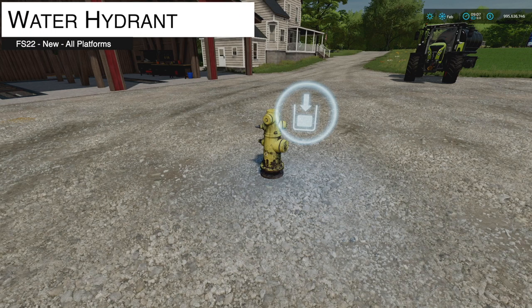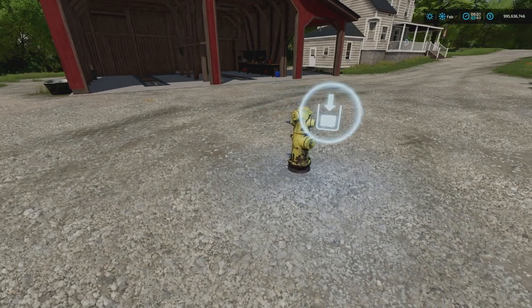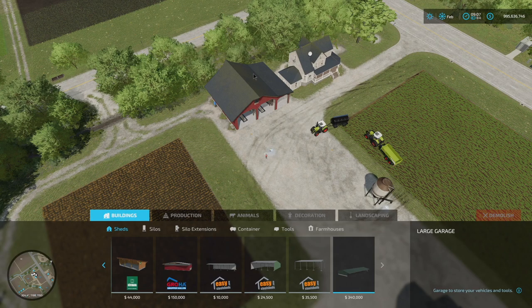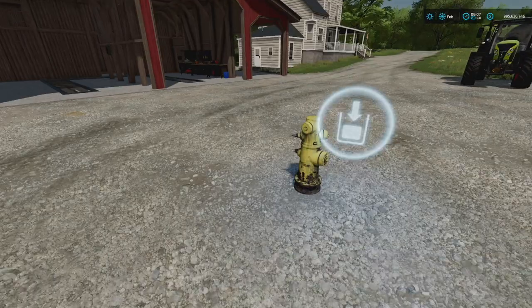And your last new one for all platforms today for Farming Simulator 22 is going to be the water hydrant. This is a cheap water source. It's going to cost you a grand. Daily upkeep is $5 per day. You're going to go into buildings, you're going to go into containers, and it's going to be right here. So there you go. Place that down however you like.